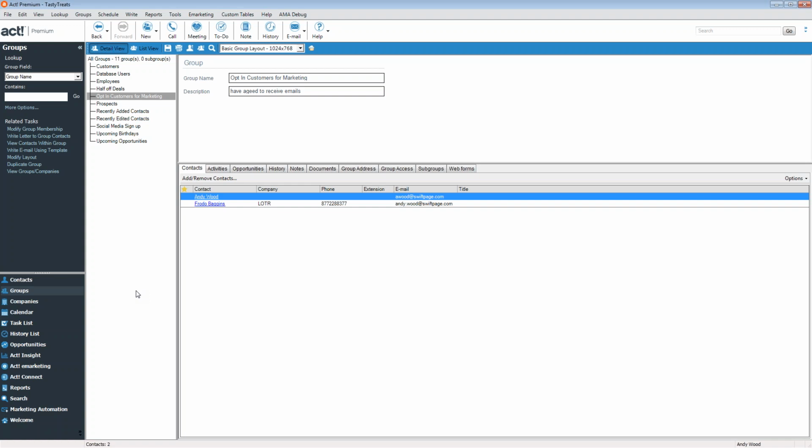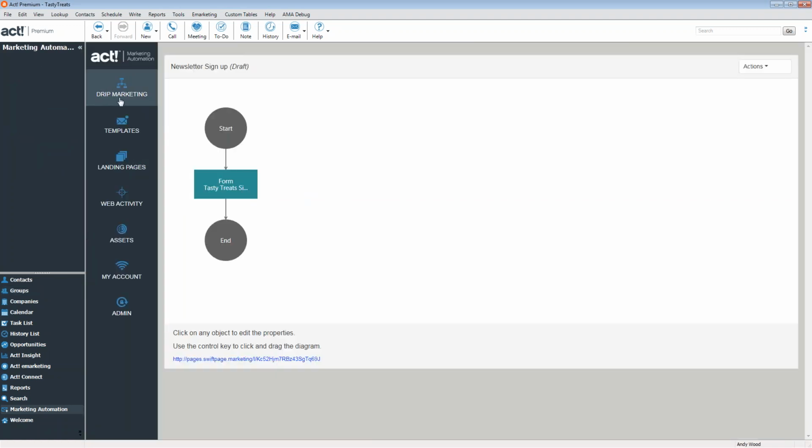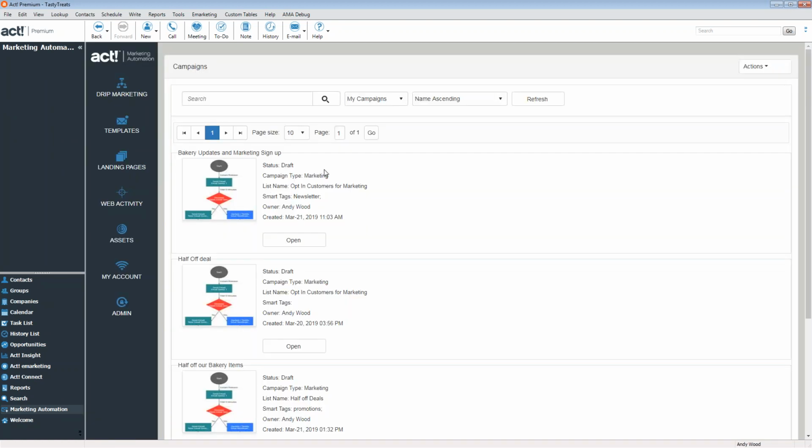I just want to remind everyone that earlier in the presentation, Andy did a simple campaign where he sent out an email. Whether it's a simple campaign or a multi-stage campaign, right within that campaign, you've got the ability to click on actions and actually display the dashboard of results, much like he just did towards the end. So I just wanted to make sure that everyone had the opportunity to see the instant feedback on any campaign that you launch, whether it's a landing page or just a simple send or a multi-step campaign.